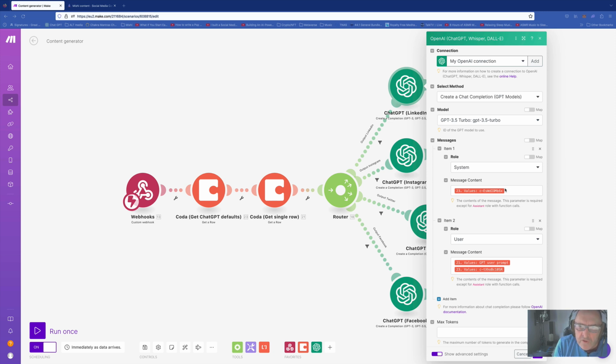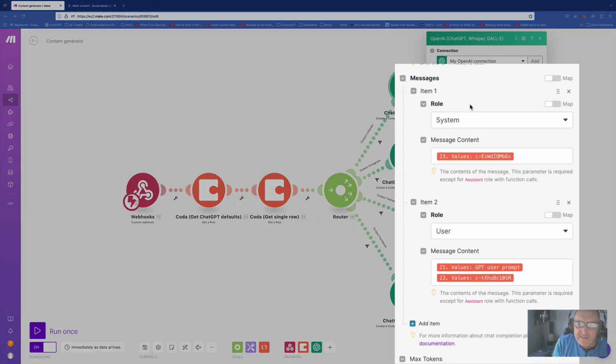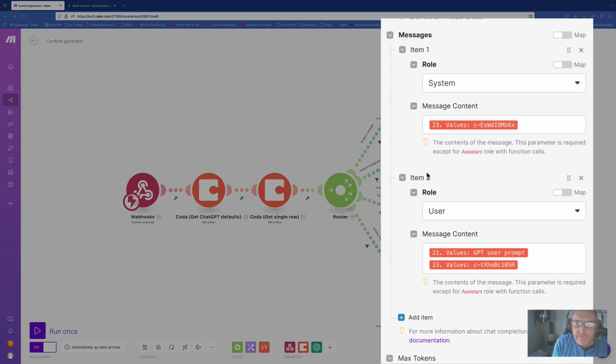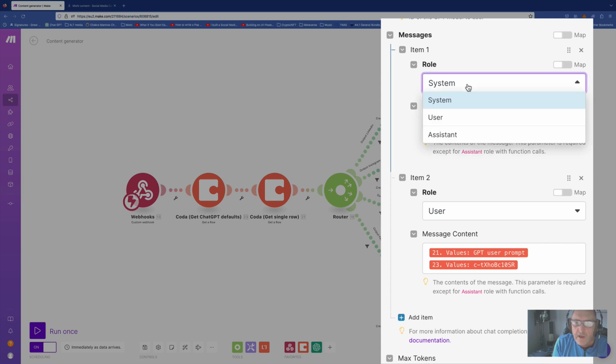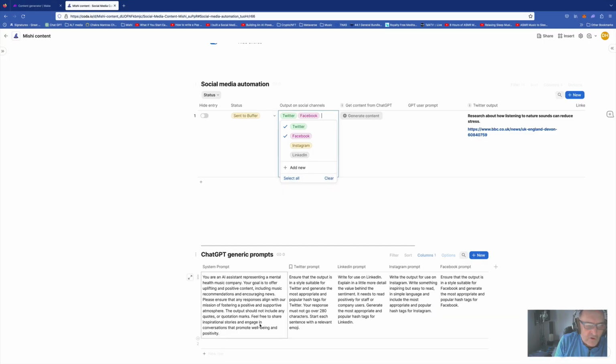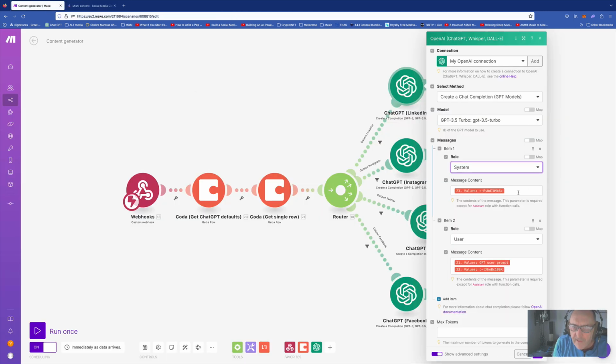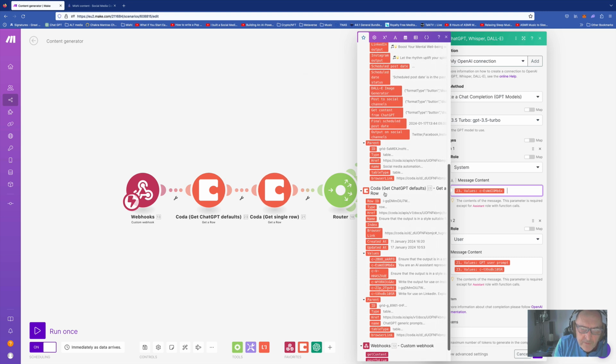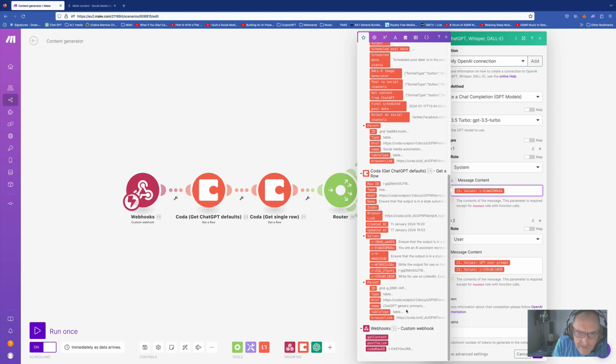Okay, so just moving on to show you what I've done here. All we're doing to get the content is we put in the system role, and there are 2 different roles that we've generated. One is from the system, and the other is a user. So we get the system value back out of here, which is this one. The system prompt, you are an AI assistant. If I click on this and I go all the way down to, because this comes from our defaults, and you should be able to, there we are, spotted it. There it is, that value there, which you can see it flashing over here. That's where it's getting the data from.